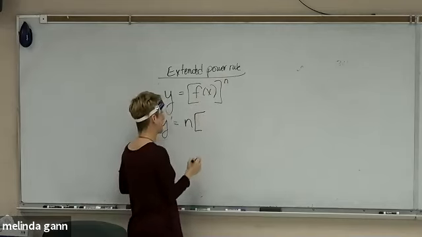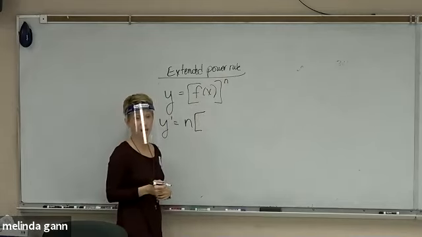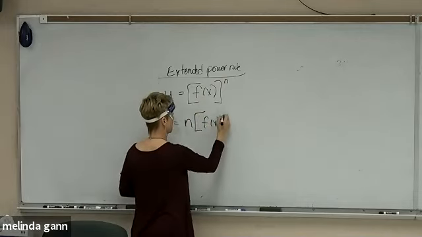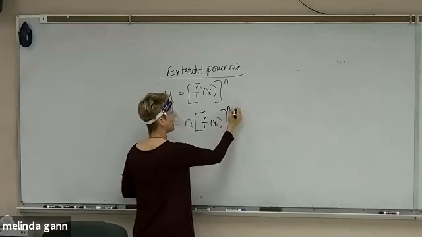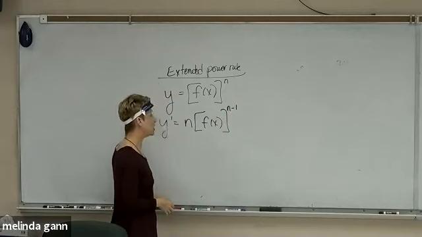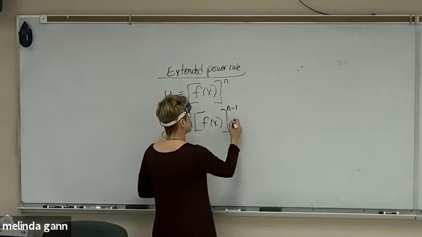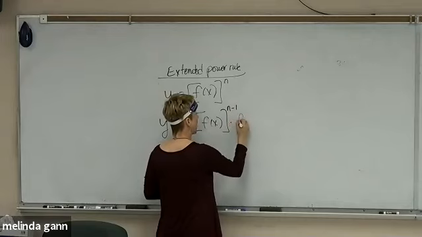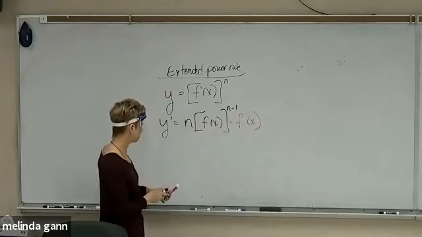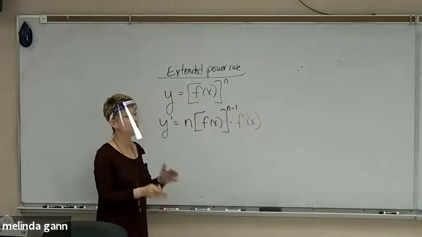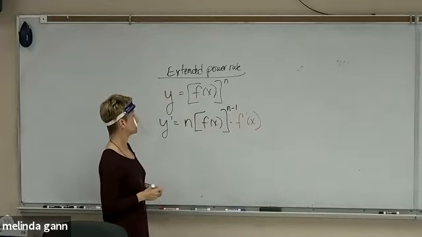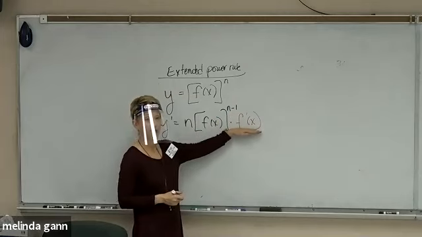I've been saying it, and you've probably not been paying any attention. I kept saying your expression stays the same, and then your power goes down by 1. Now, here's the one new part. You've got to multiply by the derivative of the inside. Now, you've been doing that the whole time, and I'll show you how. So this red part's really the only new thing.